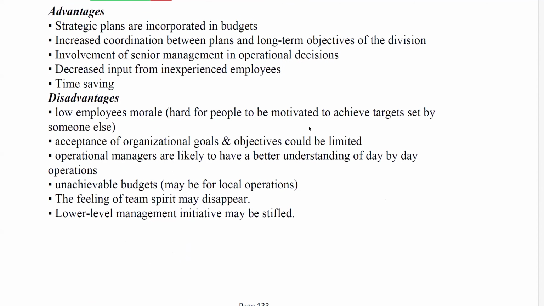So what are the advantages of the imposed style? Now, strategic plans will be incorporated in the budget because it is considered by top management, or it is designed by top management. Two, it leads to increased coordination between plans and long-term objectives of the company or the particular division in question. And it involves senior management in operational decisions. It can also lead to decreased input from inexperienced employees, right? So the thing is that if employees are not experienced in the budgeting process, why are you including them? And it could be time saving because if you are bringing your own budget, it will take time because of reviews, control, and other stuff.